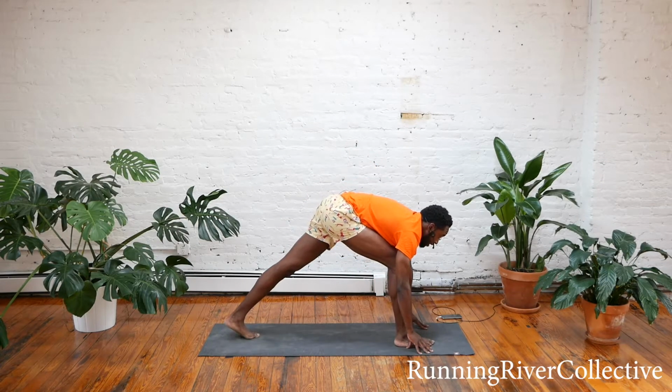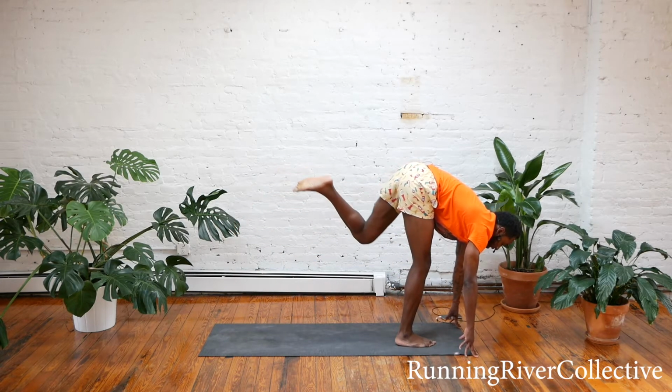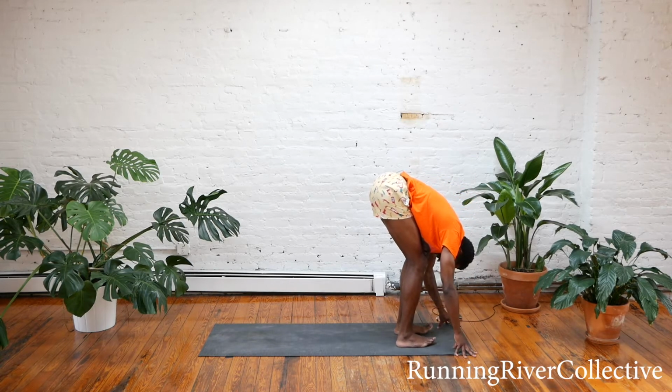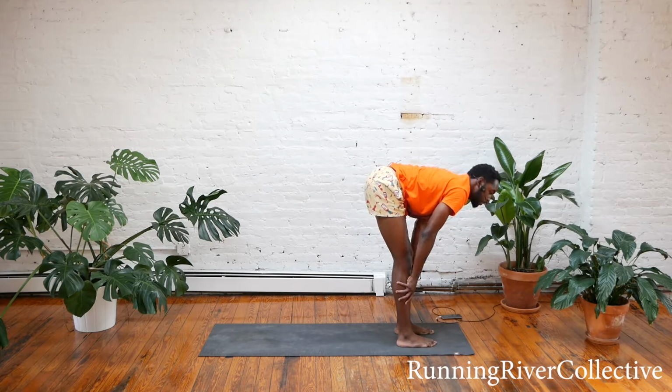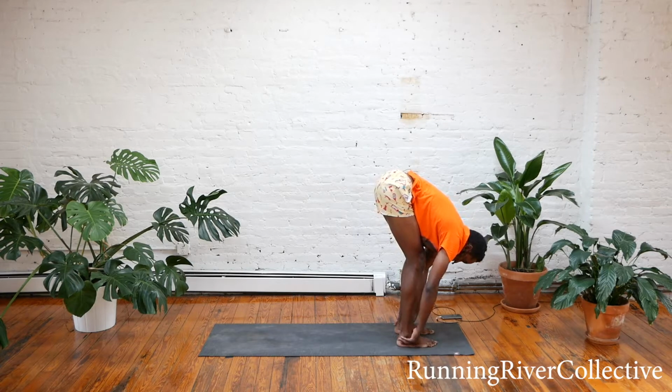Look forward. Left heel pops up again. Like warrior three, just lift the left leg up, let it float, and then step to the front of your mat, forward fold, head heavy. Take an inhale for a half lift. Once you're there, feel for the length of your spine. And then on an exhale, release down, forward fold.